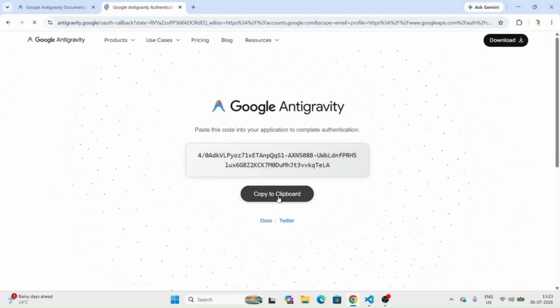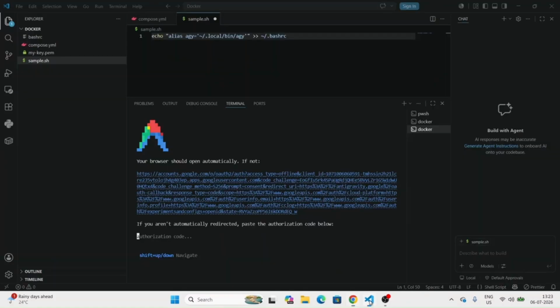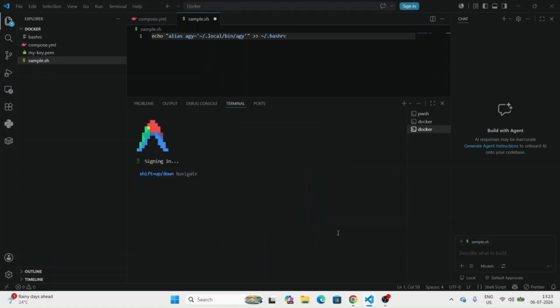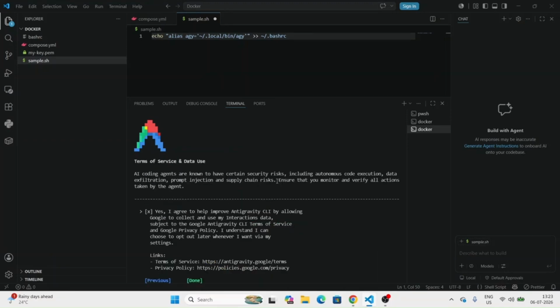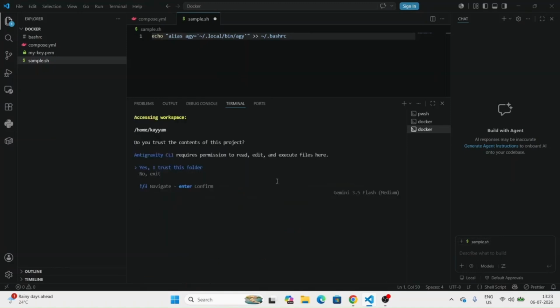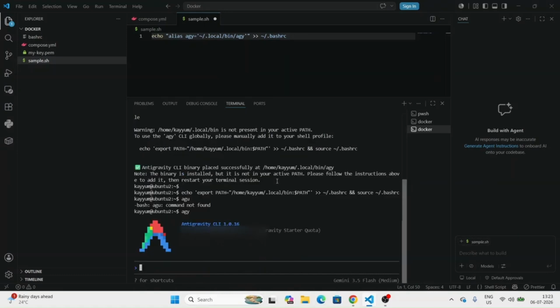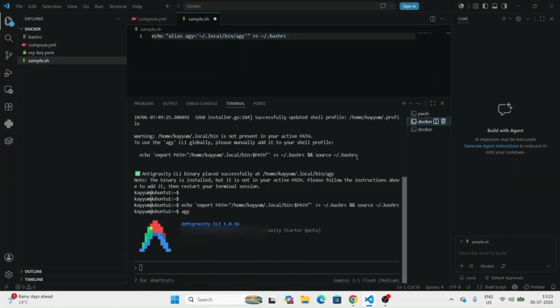We will again copy the code and paste it there on the second Docker container, and then we are ready to use Antigravity CLI on both the Docker containers. So here I have simply shown you how to set this up. Okay, done. So we are ready on both the machines.